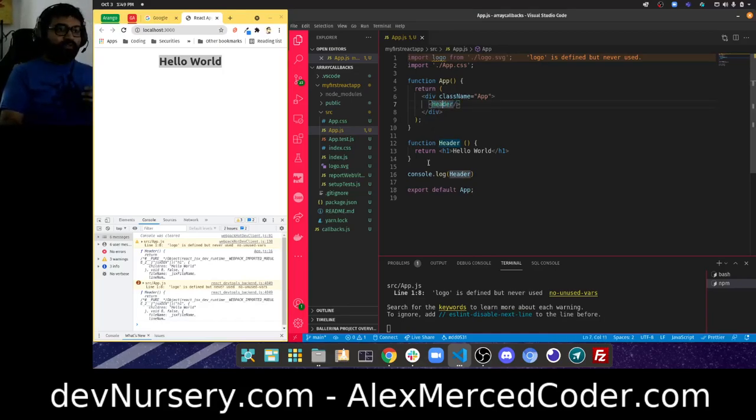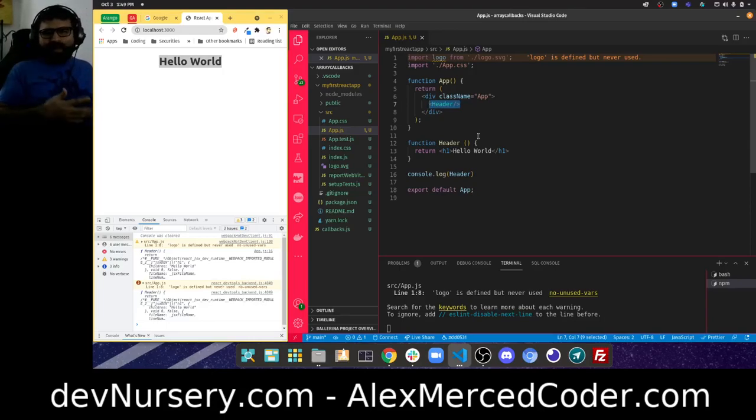So it's going to look for a function somewhere in all my files, or in the same file, that has that name and returns JSX. It's going to run the function and then inject whatever HTML gets generated from that JSX into here. And that's pretty cool.